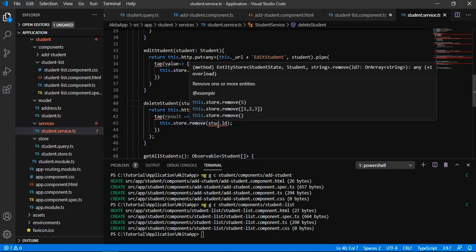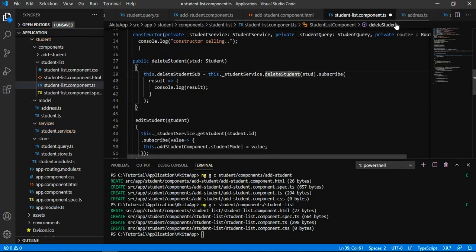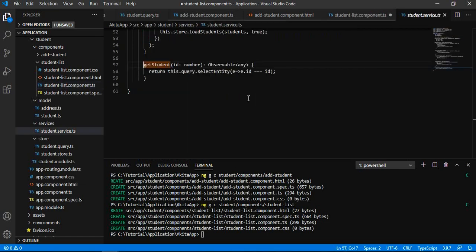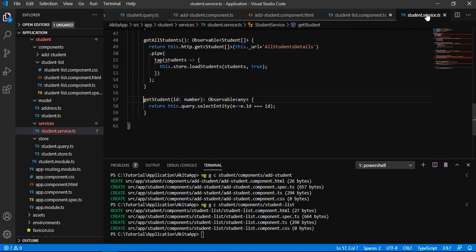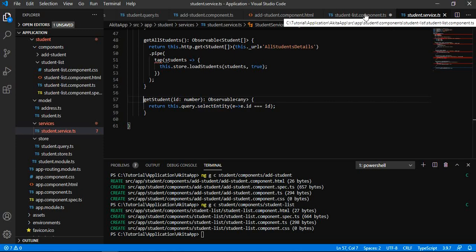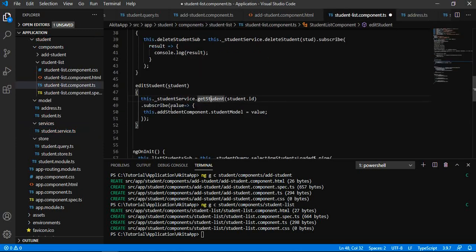And once you click on edit student, it will do nothing, but it will get that particular student via student ID, we have created on student service, and it will select that particular record from the student store, and it will give it back to you, the value that will be the student record, and the model that you are going to update, it will set into this particular student model.